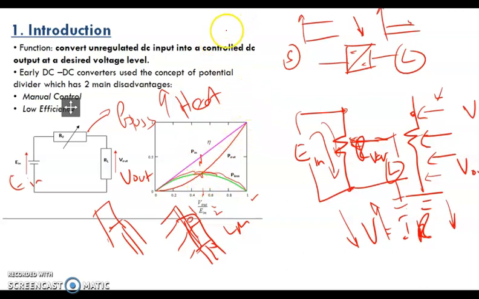Okay, this is the inconvenience, or the drawback, of the linear regulator circuit. That's why the linear regulation concept is only used for tabletop power devices, meaning maybe a few milliamps or a few watts. If you go to tens or hundreds of watts, the linear regulation concept is not going to be used.